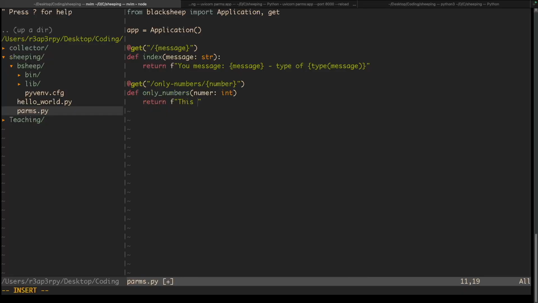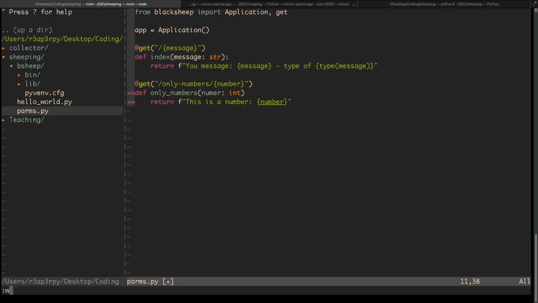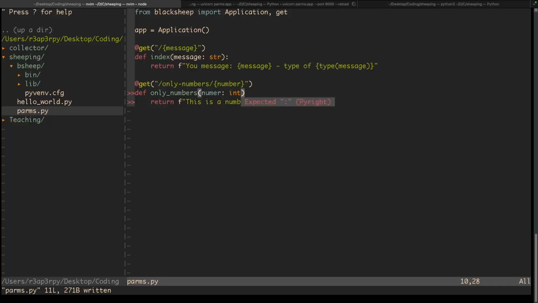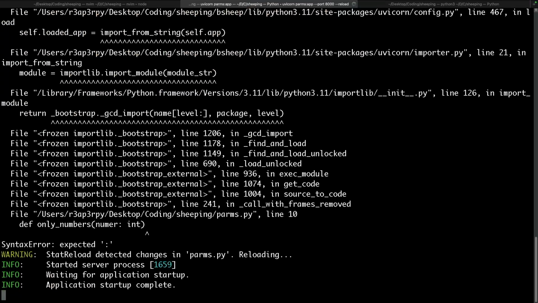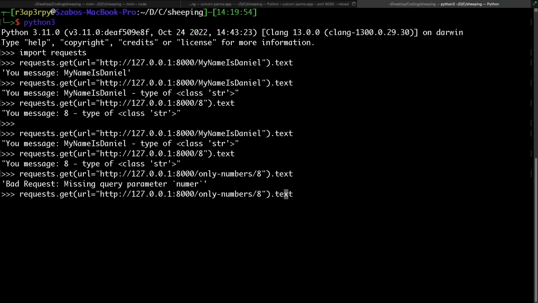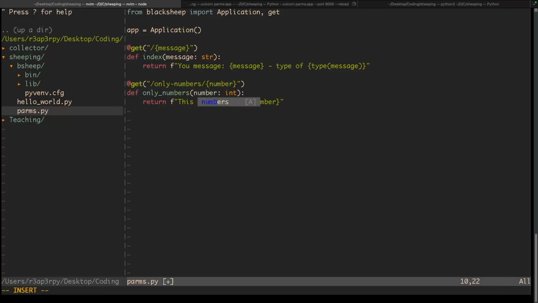So this is a number, and let's just pass the number and save it. Alright, so it is missing a colon. Let's save it. Now it was able to start, and if I hit the only number context route with the value 8, you can see that this is number, this is number.